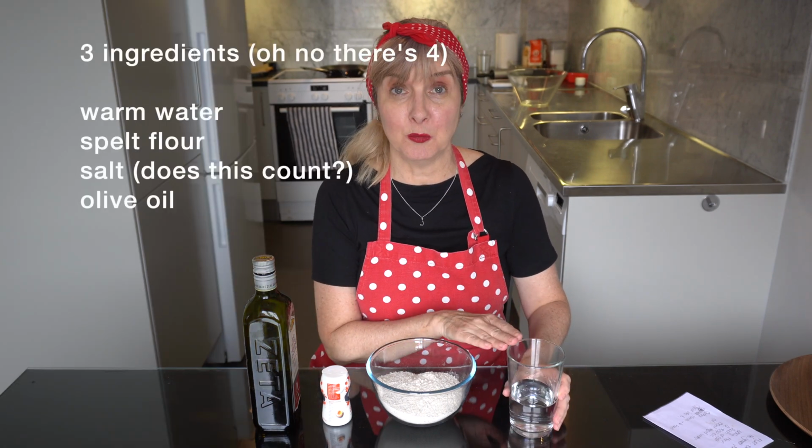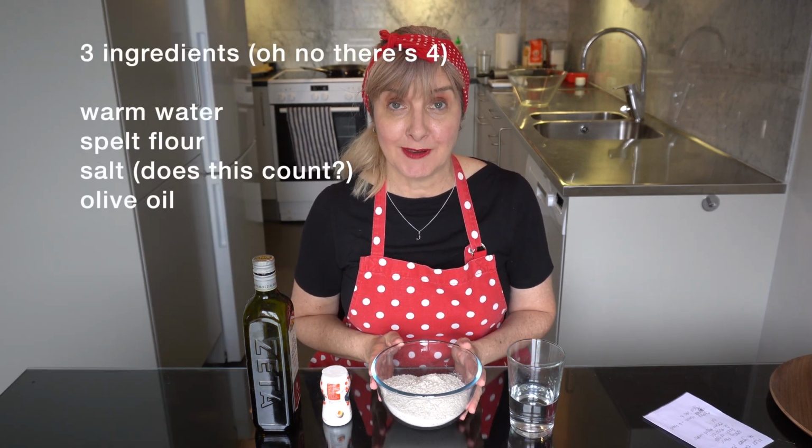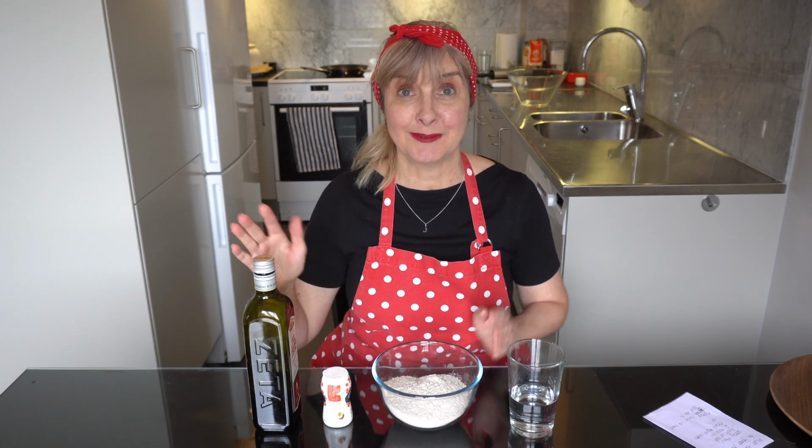I like baking with spelt flour and this is a recipe that I've wanted to share for a while now. It's my 3-ingredient spelt flatbread. All you need is warm water, spelt flour, and today I'm going to do it with whole grain spelt flour, a little bit of salt and oil. That's it. So let's go over to the bench and start mixing it all together.